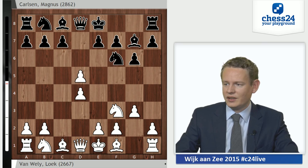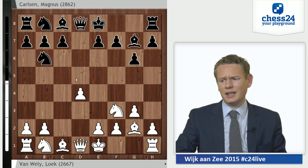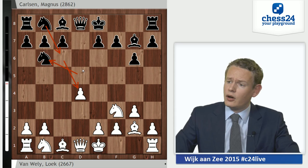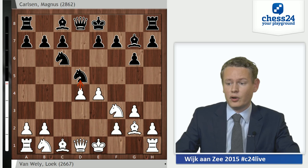Cxd, Nxd5, Bg2, Nb6 — this might look a bit funny at first sight, but it is the absolute main line. The idea is that this knight gets out of the way so his colleague can go to C6 and attack the D4 pawn, hopefully forcing a concession from white early on. While if you started with Nc6, there could be problems with e4 followed by D5, both with tempo, which you don't really want to allow.